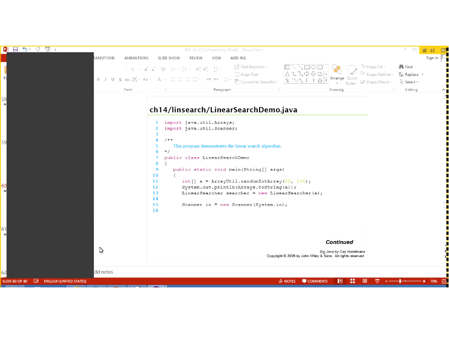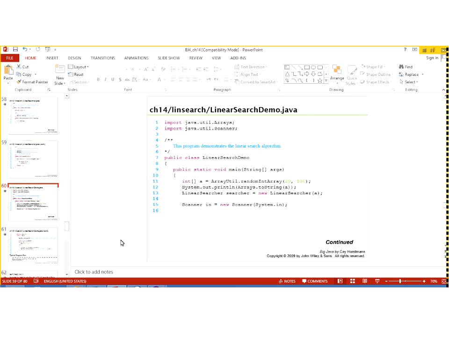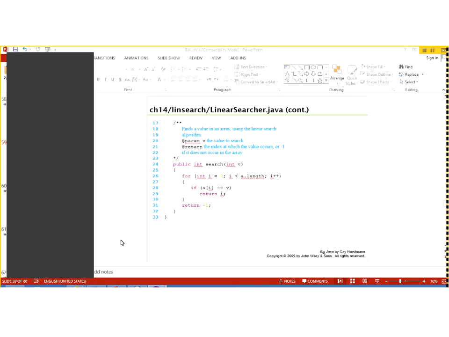Is it clear, girls? Everyone? Or is someone missing something here? So now if you are asked in your exam to implement the linear search method, would that be a problem for you?